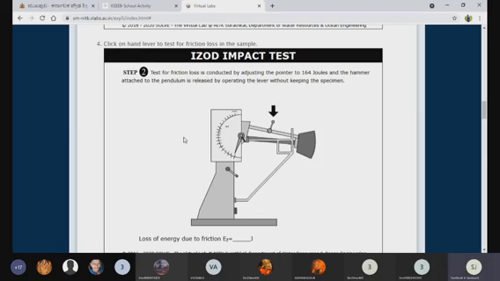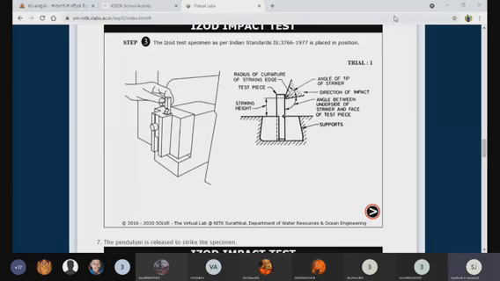That means 25 will be on the... Am I audible? Hello, am I audible? Yes, sir. So only this will be inside the machine, and only 25 mm will be exposed to the pendulum pointer.